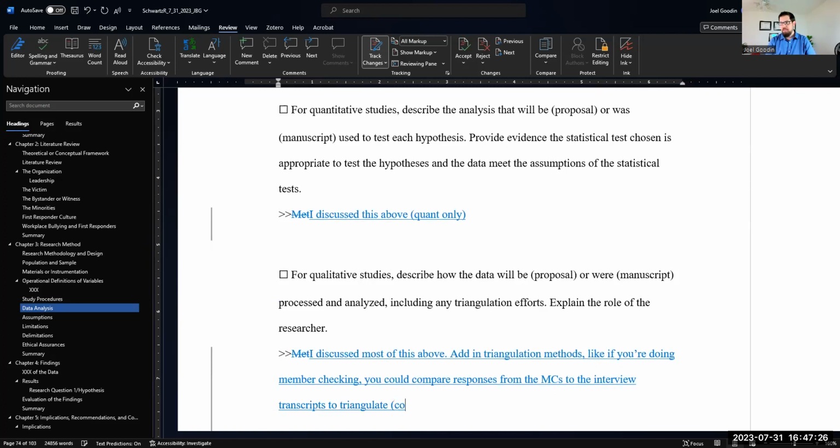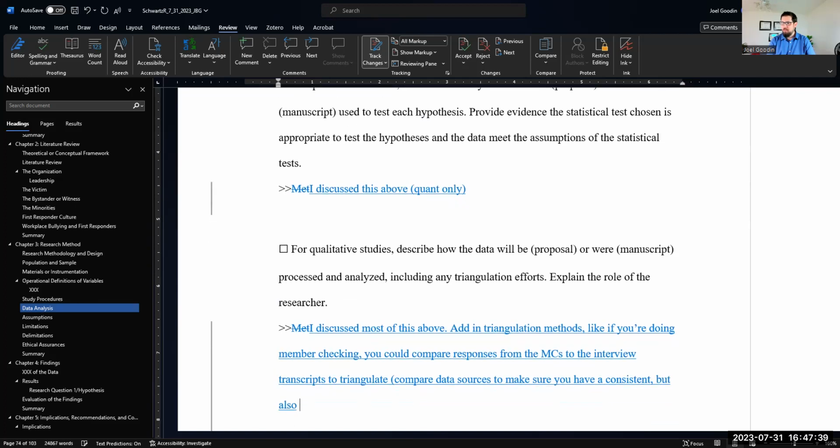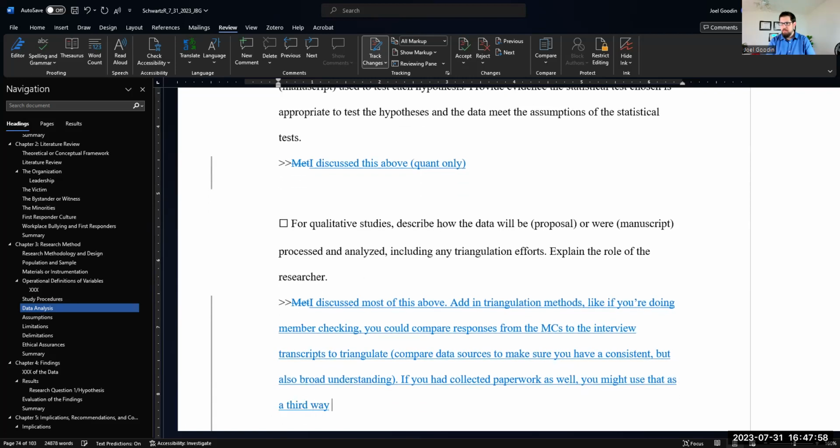And triangulate is basically comparing data sources to make sure you have a consistent, but also broad understanding. So if you had collected paperwork as well, you might use that as a third way to triangulate.